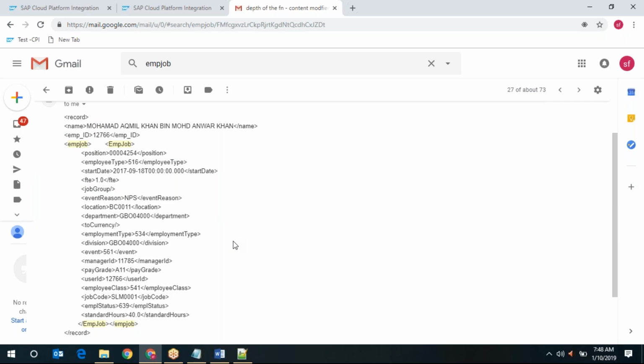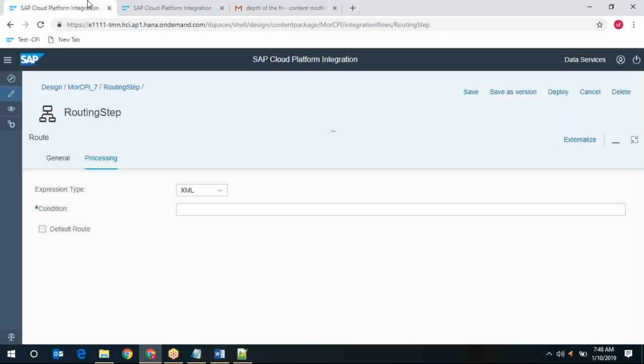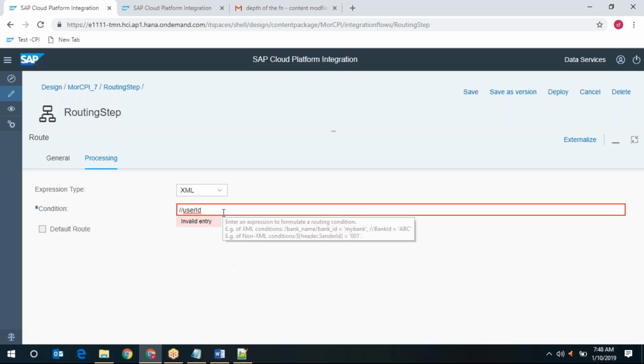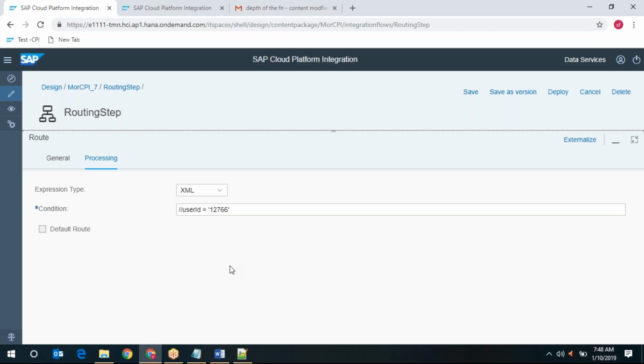So slash EMP job, let's say user ID. Okay. You can give relative paths also, like double slash user ID, user ID equal to 12766, put in. Okay.